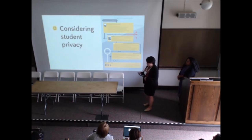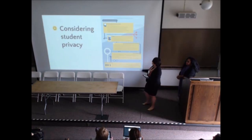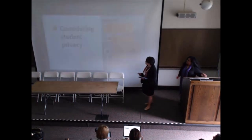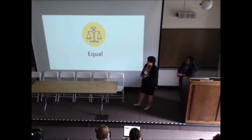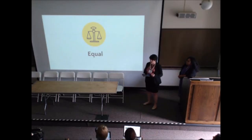And yet another risk to using iPads in the class that we try to mitigate is considering student privacy. So we take a look at any app that we use, not just for whether it's FERPA compliant, but how student data is used, how it's protected, if students retain ownership of and access to the works that they create. And so this is Yasmin's created how to vet an app sheet, and we'll make sure that you have access to that in the future if you're interested in it, because the text is a little small to read.